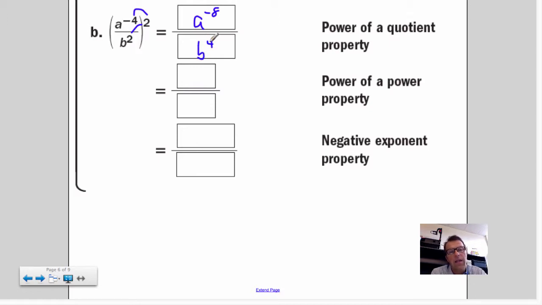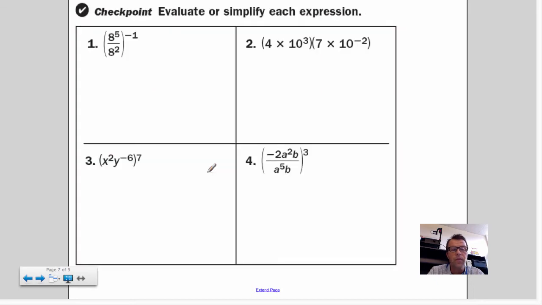And then again, I cannot leave my final answer with a negative exponent, so I will drop the a term to the denominator. Notice I have to write a 1 there, right? And this would be a to the power 8, b to the power 4. And you might do a check in the end and say, look, do I have any negative exponents left? Is there just one variable a for the base, one b term for the other base, and then you're pretty much done.